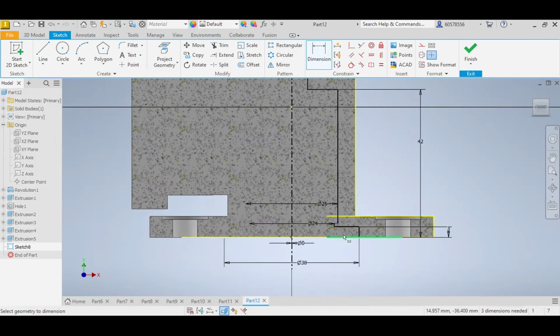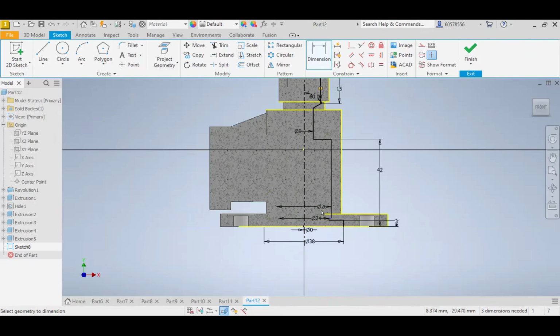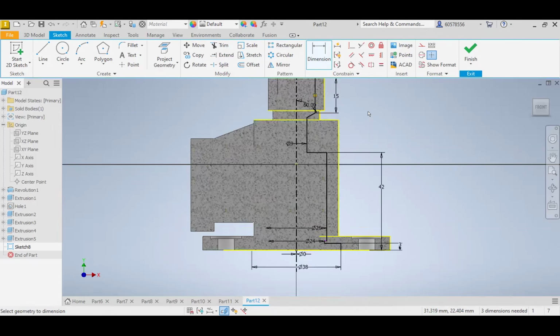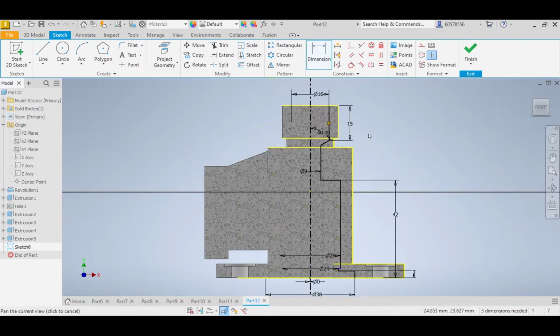So it should be 1. I believe we now have everything right there. And we do have the center line.